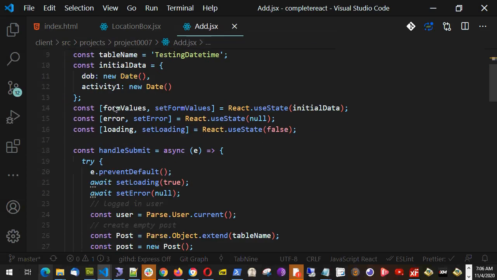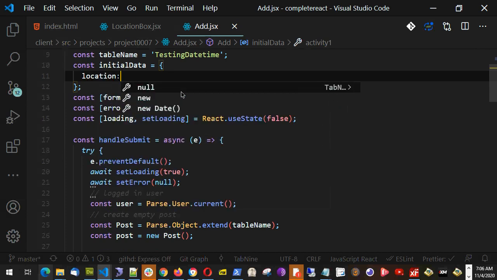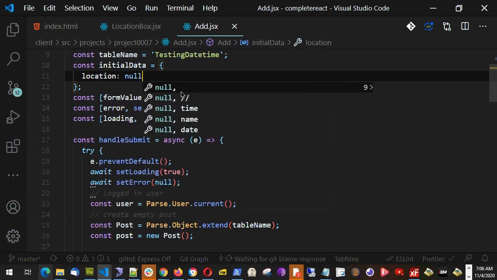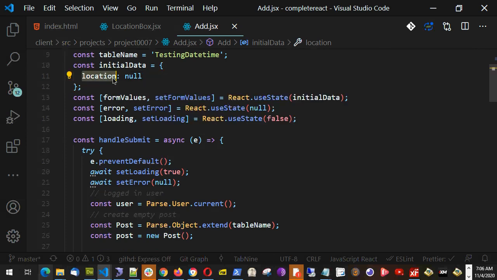Okay, so this is my location box. So I don't need date of birth here. So here the key should be anything which you want. You can save it as a data, you can save it as a location. Initially it's null. So you can save it with whatever name you want. So this will remain same.